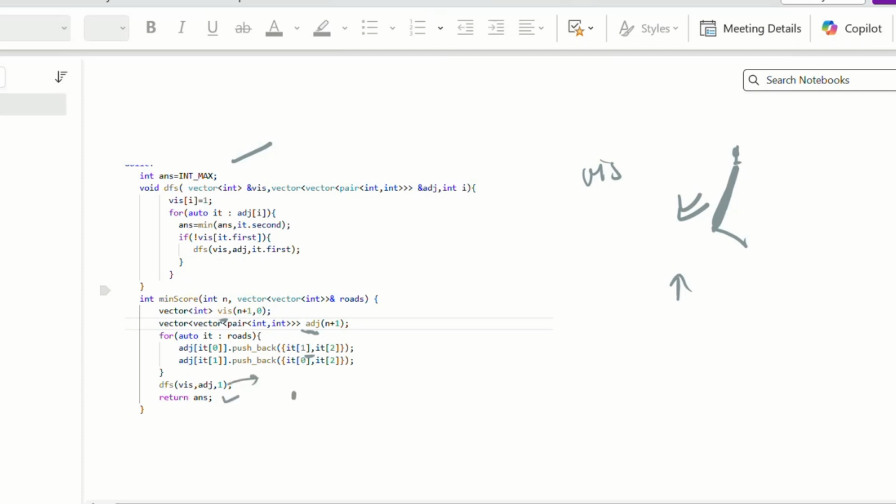We will use DFS, which starts from city 1, and we pass visited and adjacency into the DFS function. In the DFS function, we mark that city as visited, and then move to all the connected cities from it. We move to 2, then from 2, if there is any connected city, we move to that. Then from 4, if there is any connected city, we move. So we move to all possible connected cities, and we set the answer equal to the minimum of the answer and all the possible distances covered in this path. We use recursion for every possible city connected to 1.